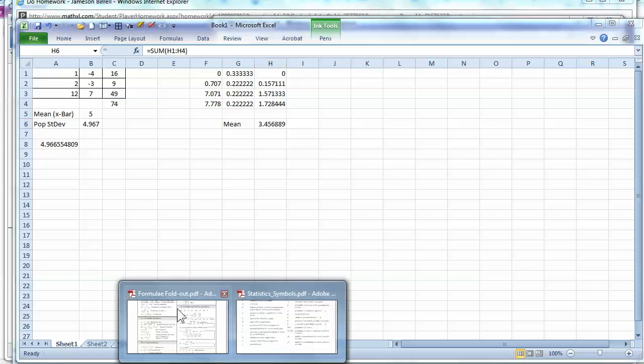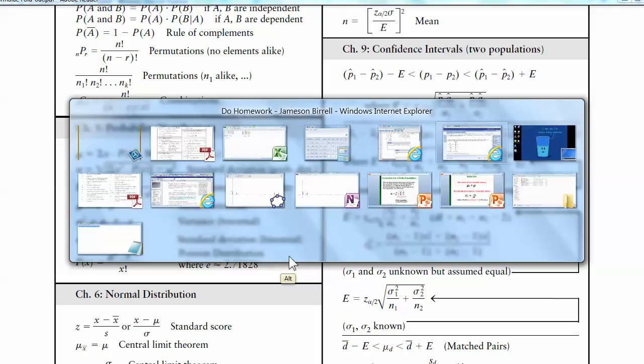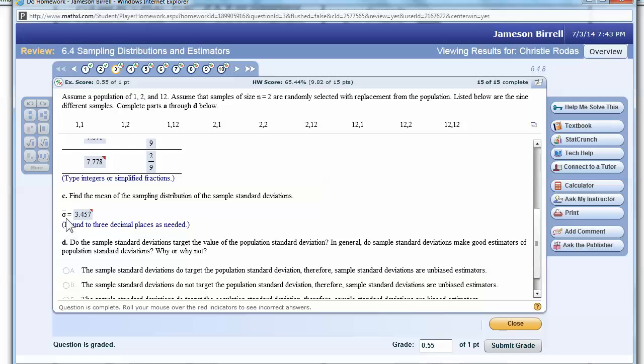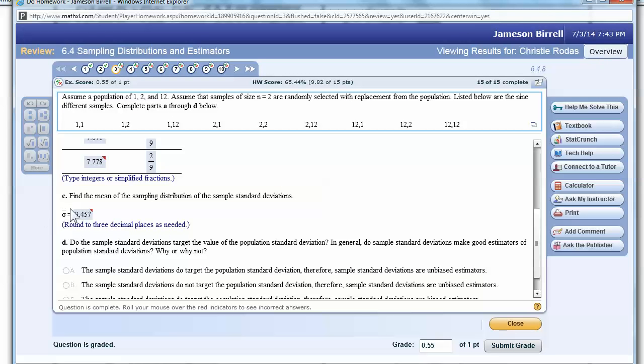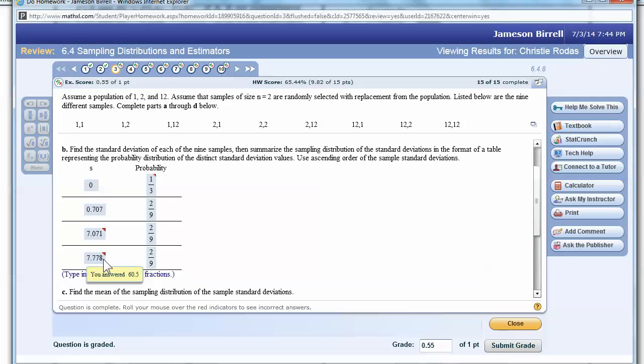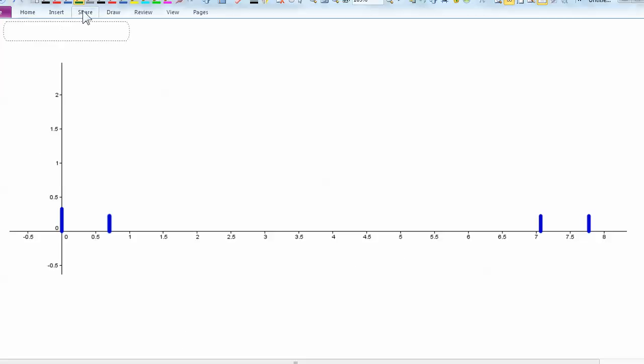Now, I call this the mean. But remember, this is the mean. This is sigma if it didn't have any other context. When we answer in the problem here, they don't say mu. They say sigma bar. That's another way of saying the mean of this distribution, which was a distribution of sample standard deviations from size 2 samplings. So important to understand this notation.